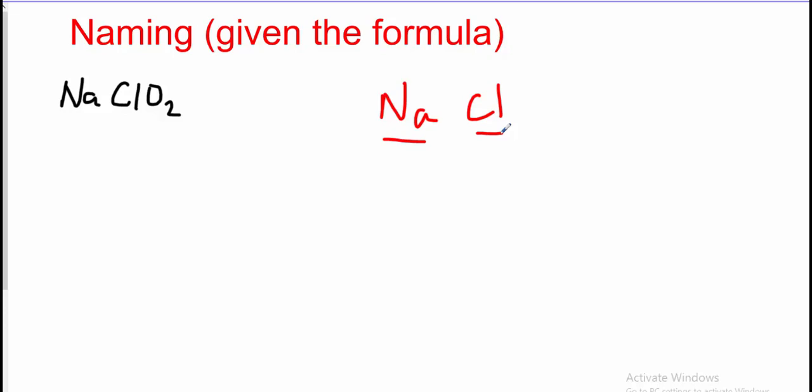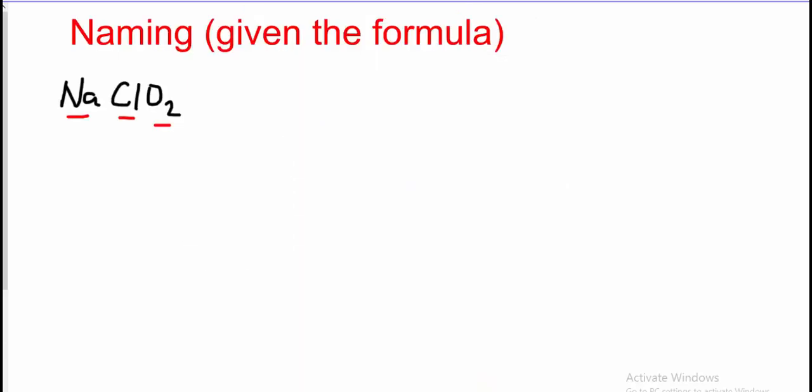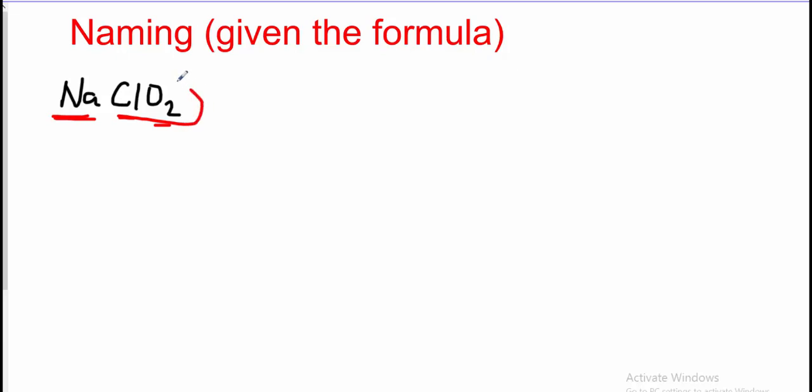The moment we see more than one element symbol here, so I've got sodium, I've got chlorine, and I've got oxygen, I know I have a polyatomic ion here. The trick is recognizing which part of this compound, the way it's written, is my polyatomic ion. Part of that will come as you get familiar with the polyatomic ions and their formulas. But you could start by looking up on the cation side, is there a polyatomic ion that has Na in it? NaCl, is that a polyatomic ion? Well, no, it's not. All you'll find is sodium, Na. So sodium is obviously the metal ion. That means that the second part of this compound, ClO2, is my polyatomic ion.